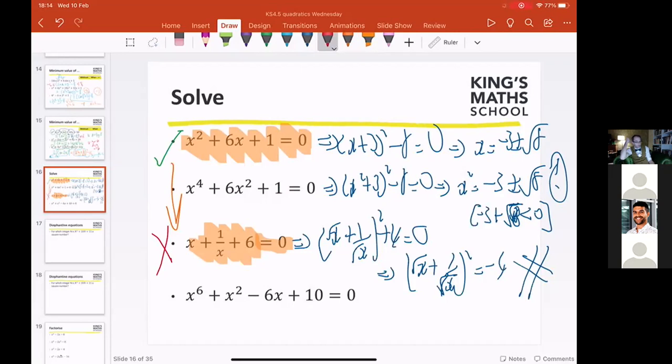So on that bombshell, I'll leave you to think about that. And you might want to check, by the way, that these solutions do work. These are the solutions of this equation, and they are. So the question is, how do you get them? How does this yield the solutions x equals -3 add or subtract root 8, which really are the solutions?